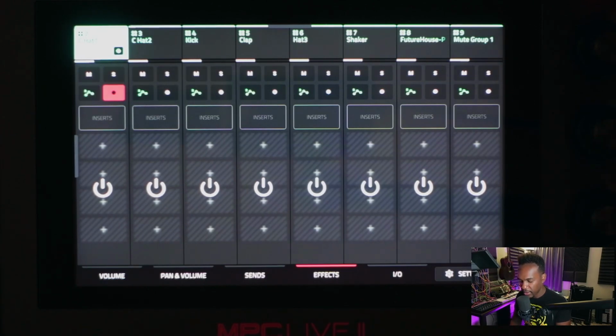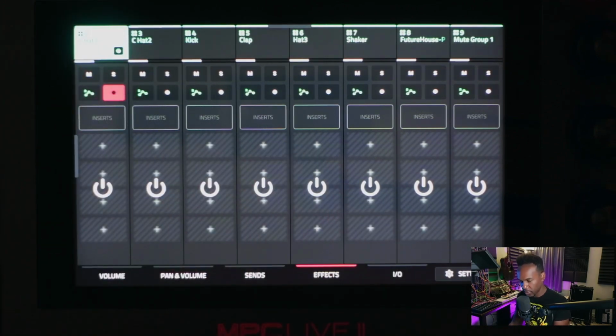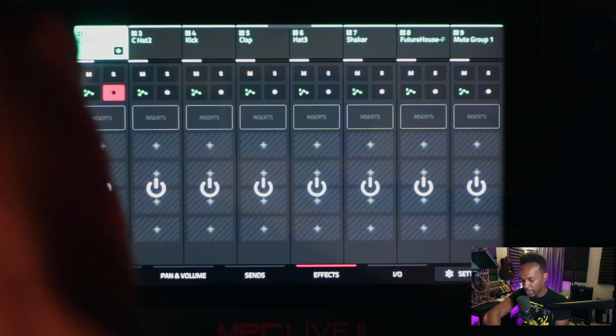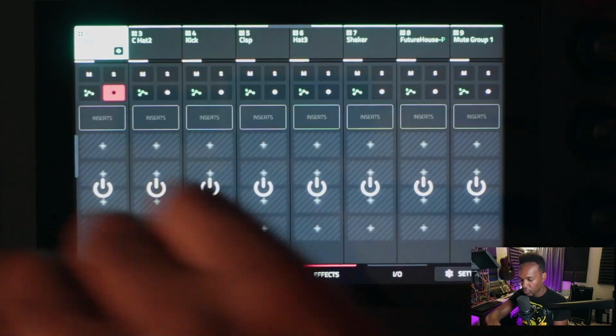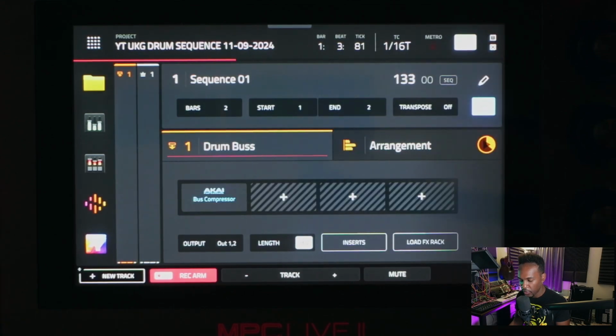That being said, making a change here just ensures that the effect is routed to the submix.